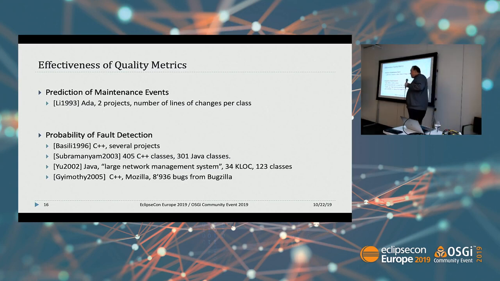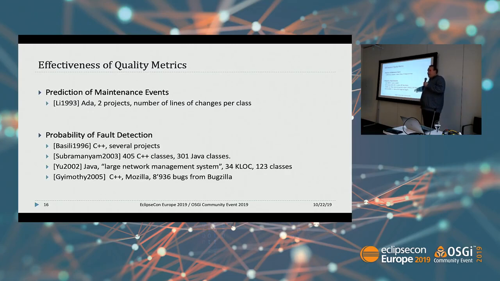This one here from 2005 is, I think, one of the best indicators and also one of the most thorough studies. They looked essentially at the entire Mozilla code base, so at least we have a real project here, a real product, and they retrieved all the bugs from Bugzilla, tried to boil them down and essentially blame individual points of code. Now, for a variety of reasons, when you do that, first of all, it's a very, very high amount of labor that you have to put into that. There is not a lot of good automation that you can do.